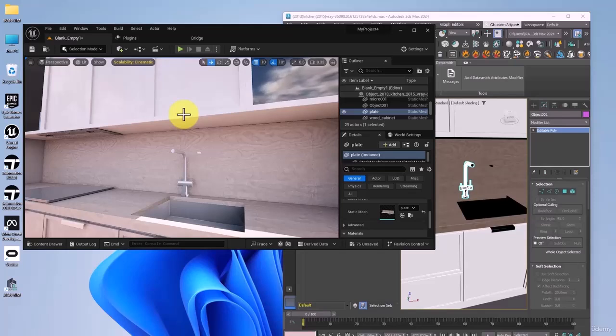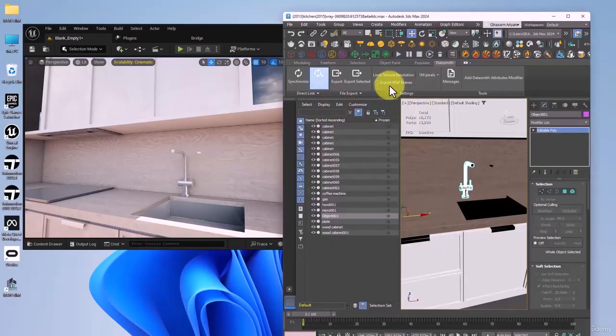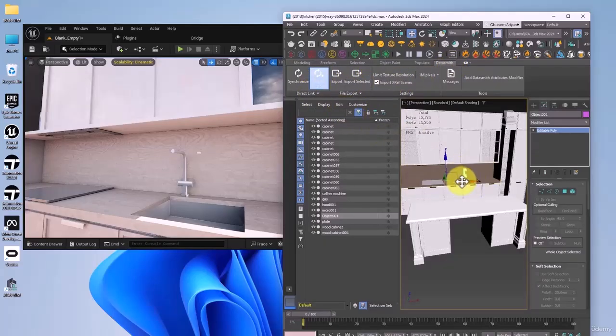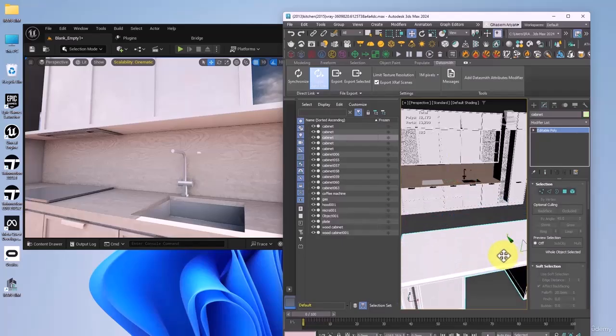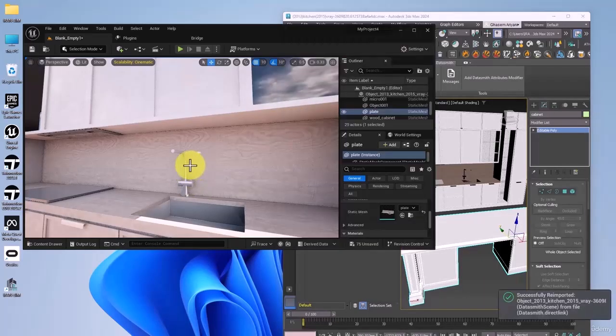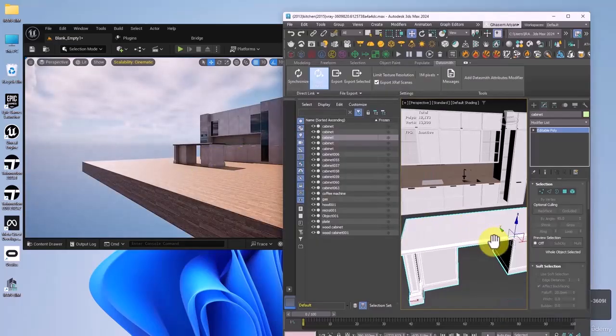For example, you want to move another object in 3D Max. As I told you before, it could be anything, it doesn't matter. For example, let me see this table, yes, that we have here. I'm gonna move it to this one, synchronize, and there you go.